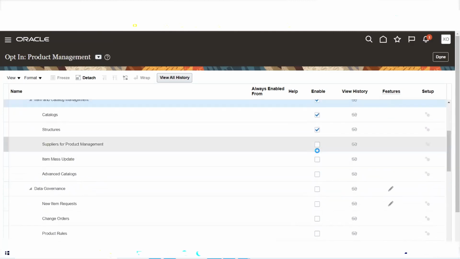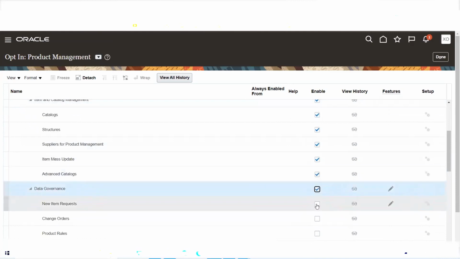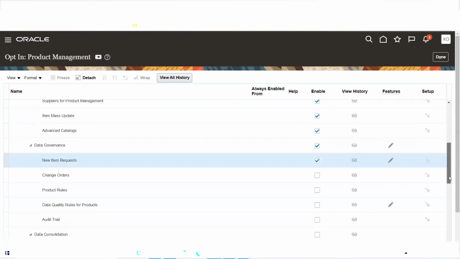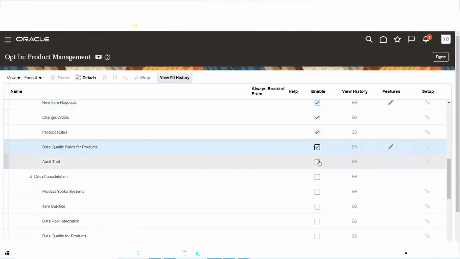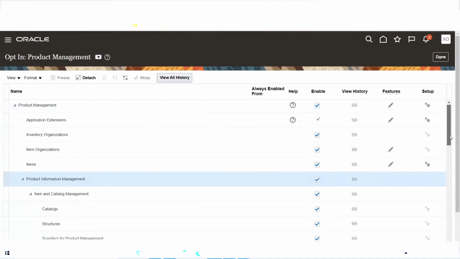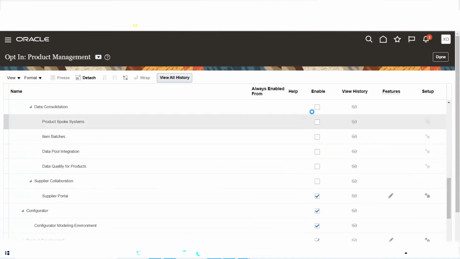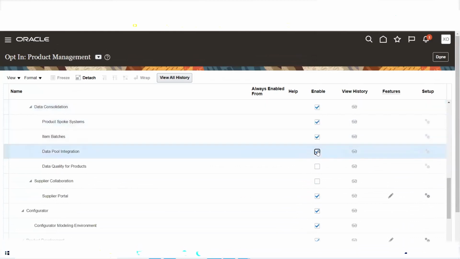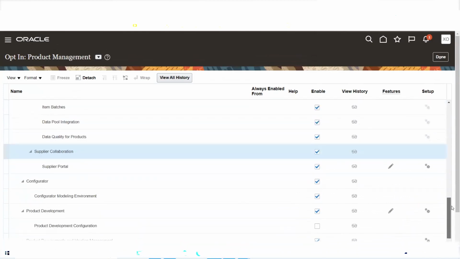What exactly we are going to implement, that only we will implement. Because we are enabling here, we are not going to implement what we don't require. So just enable everything which is available here. You don't need to go for choice when you are enabling. When we are implementing, then you can go for the choice of what exactly we have to implement as per the client subscriptions from Oracle.